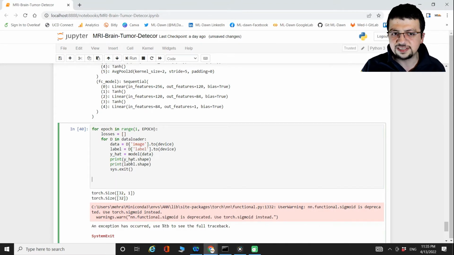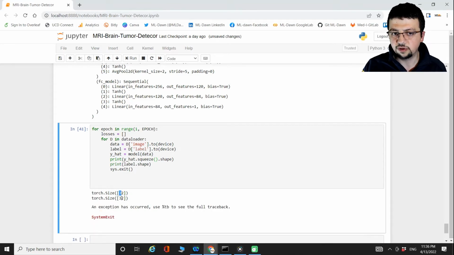So I just need to get rid of that extra dimension in my y-hat. These things happen. The way to do that is using the squeeze function. If I were to do that and print it, you see, both are 32.